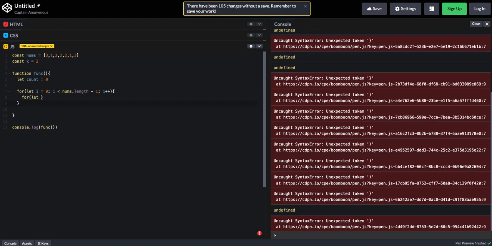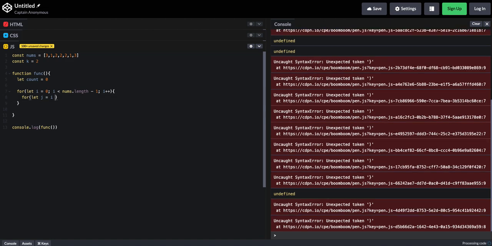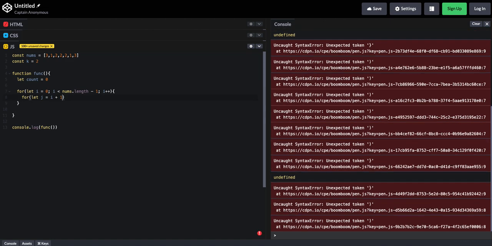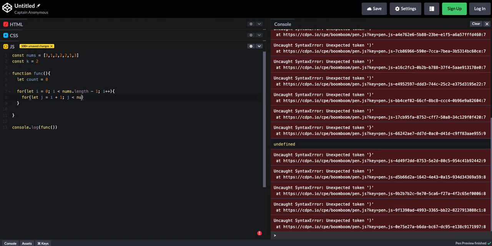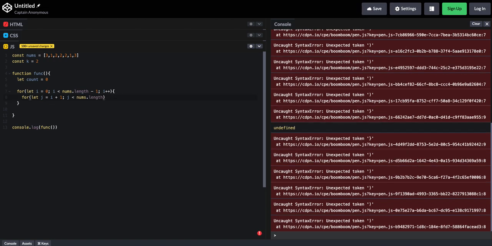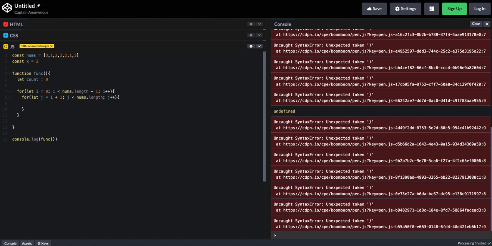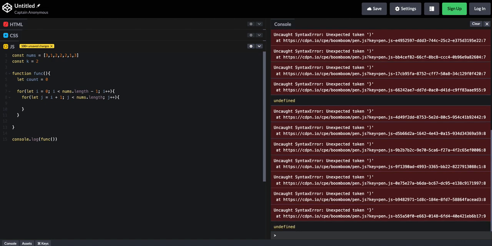Create an inner loop, and we'll set this to i + 1. j is less than nums.length, j++. And then, actually, let's return the count.